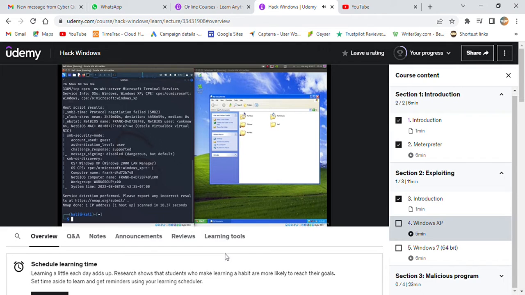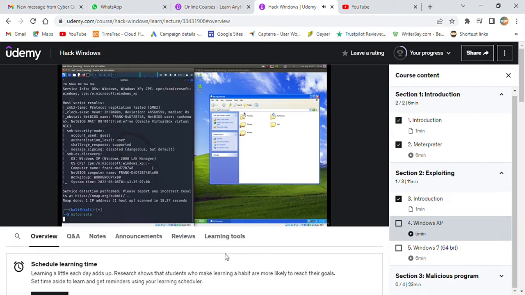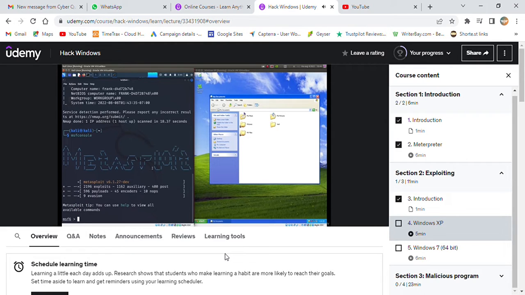And what we'll do is we'll exploit this Windows computer. So I can run a tool called msfconsole, the Metasploit console, and that will take a moment to load. What we can do from this console is run exploits. This is gonna take a moment to start up. You'll see Metasploit is now starting. Once it's started, we can run the exploit code.